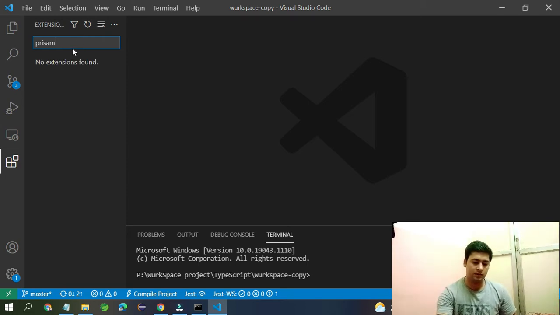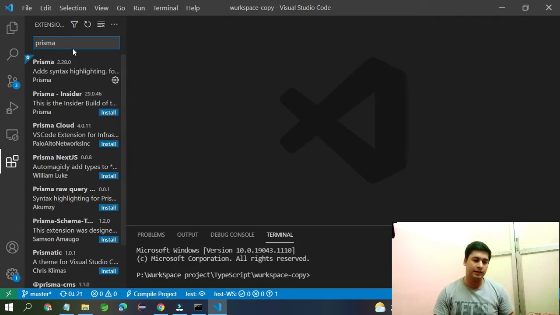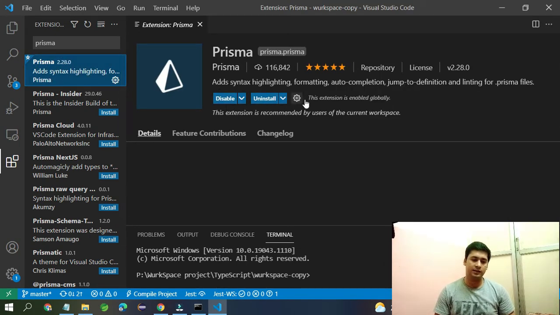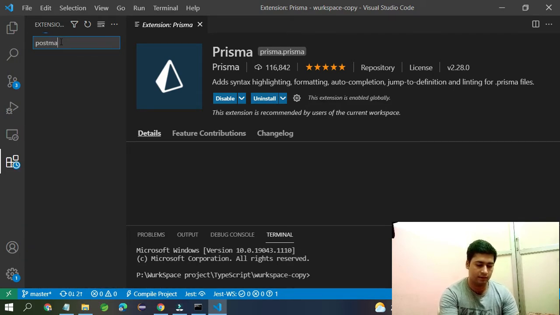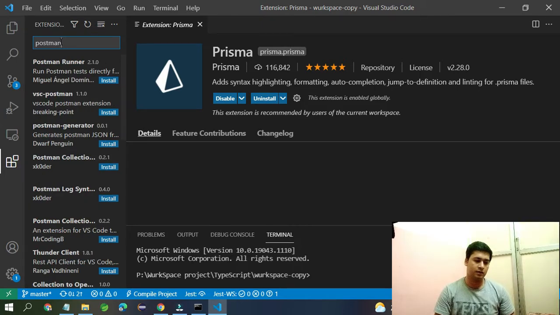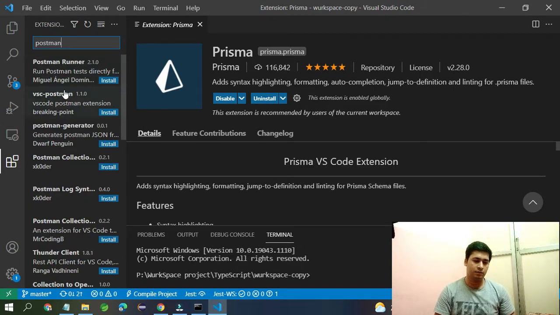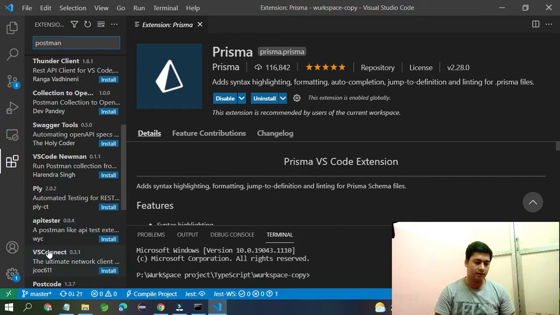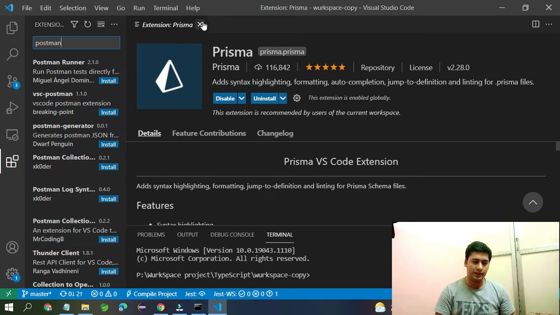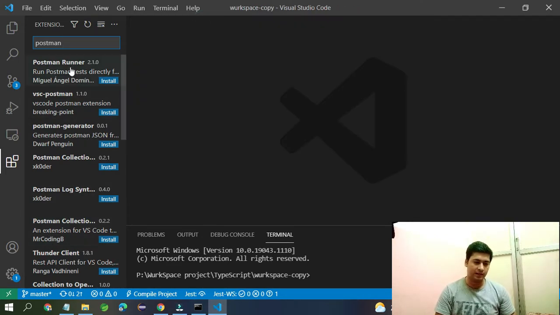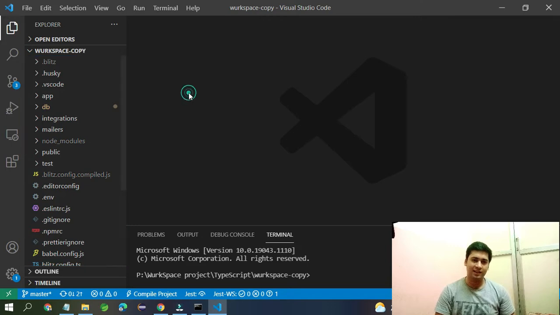It gives Prisma also. Just click on this. You want these things, you install it. You want Postman, right here, Postman. It gives you Postman also. Anything you want, it will give you. The software is that intelligent. I like this software also. Okay guys.